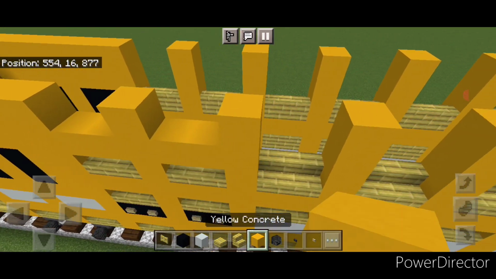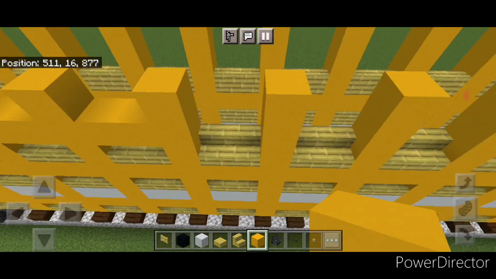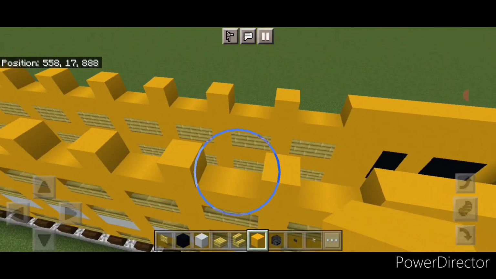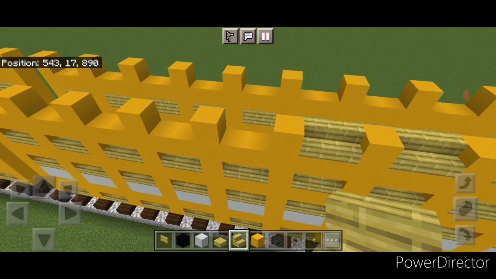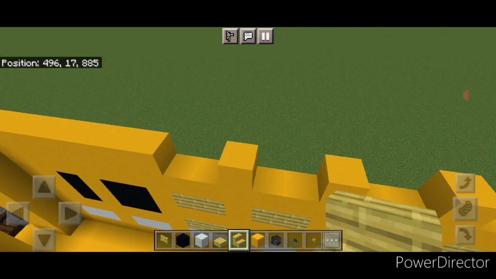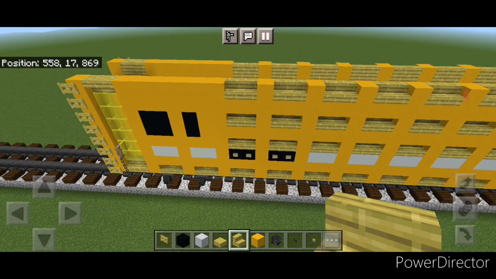Then the next layer is back to yellow concrete, so same process, 2 yellow concrete on top of all the bamboo stairs coming down both sides of the car again. And then our final layer is bamboo stairs again facing outward, so come back through on all these top gaps and 2 outward facing bamboo stairs all the way down both sides of the car. Just like that. And now all our side panels are finally filled in.